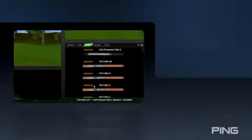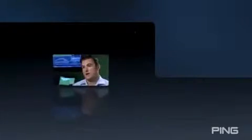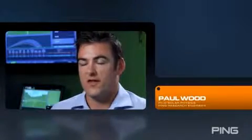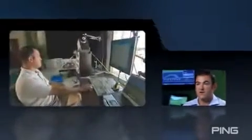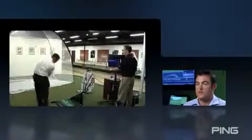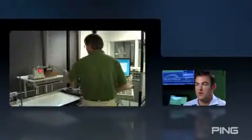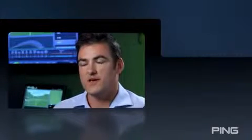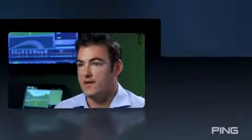The simplicity of nFlight relies on numerous and complex equations working within the software to analyze and compare shot characteristics and results. The software is capable of recommending thousands of club combinations. There's an awful lot of R&D that goes into this software behind the scenes. We've got thousands of robot tests that we've done, thousands of player tests. All of our shafts, we've got the specifications and we know all the measurements for those shafts. And then there's a lot of physics and statistics that's gone into picking through the millions of combinations that we can make and working out which combination will be the best for that player.